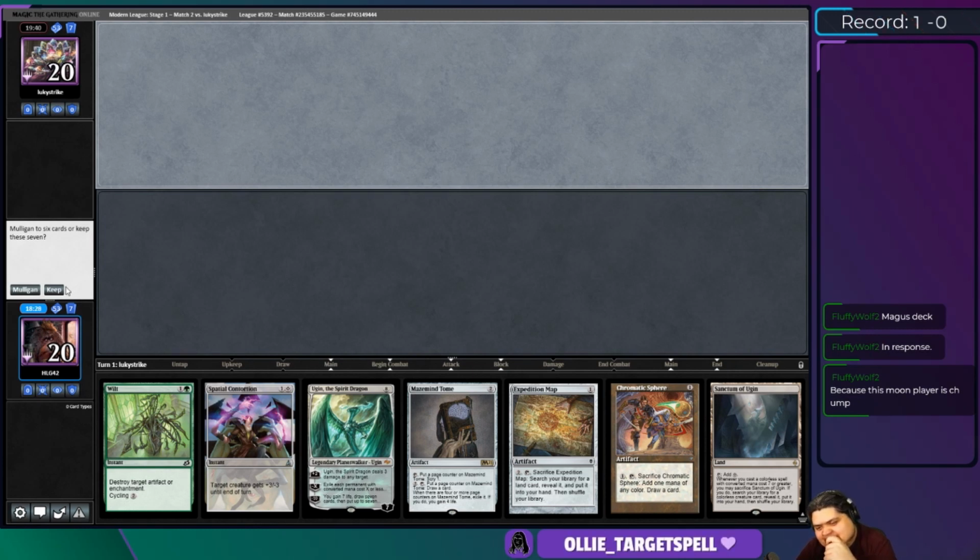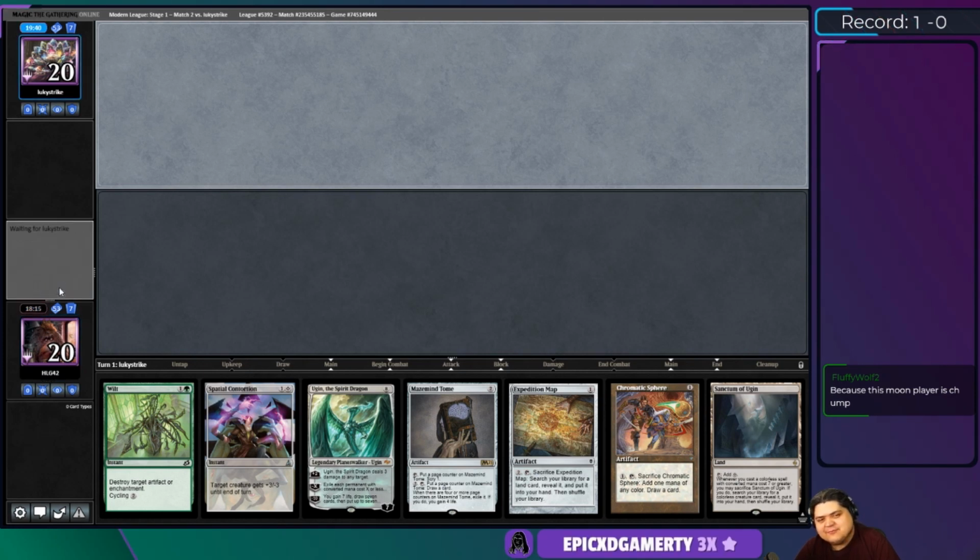Interesting. Hand is not great, but it has removal for the Blood Moon effect. Then it's got a Mind Tome to help us dig in an Ugin. I think we keep it against this prison player. It definitely does not feel right.